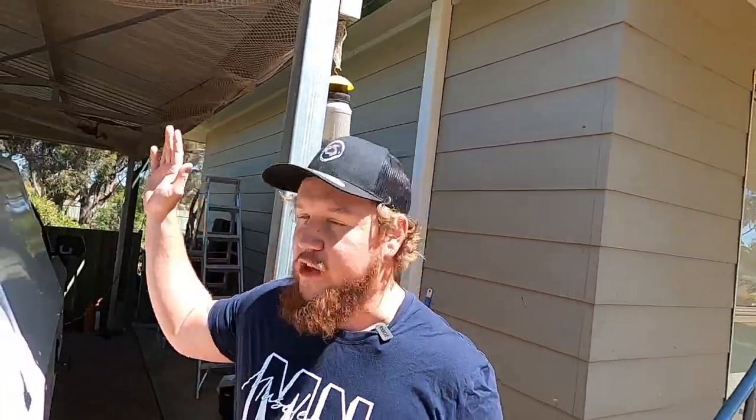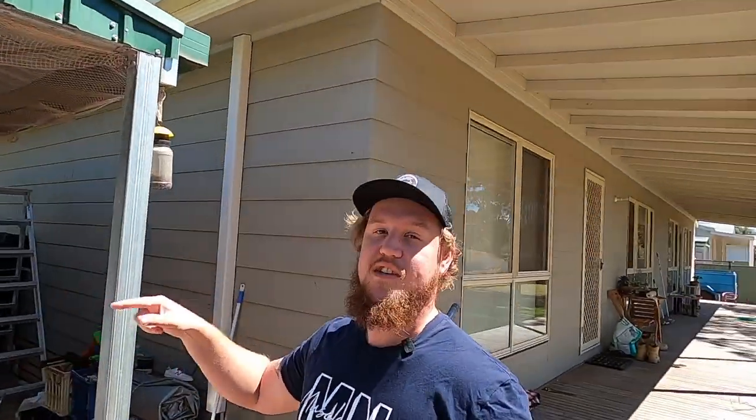So we are finally out of lockdown, and today we're heading off to a little place that's pretty close to us called Oura Beach. Got the ute loaded up, battery's charged, you can see that cable going into the charger behind me. Everything's charged up, ready to go, and this is going to be our first little test of our new setup in the big rig. So let's get into it, guys.